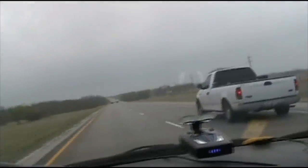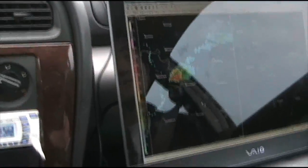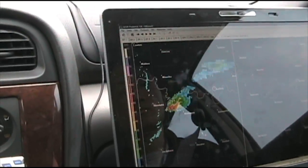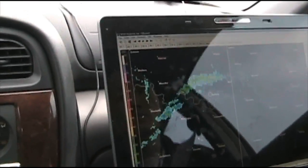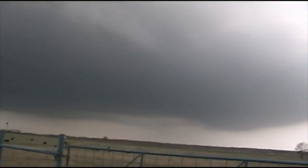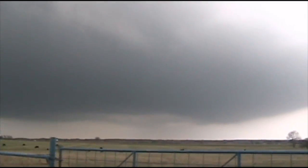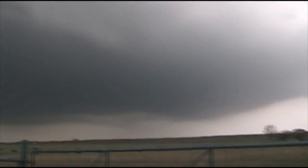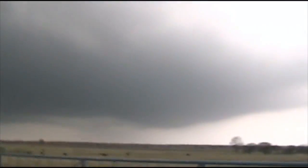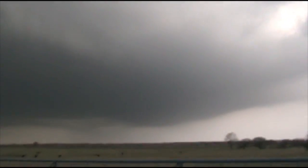We lost our data for a little bit. Our original cell died. We have another cell right here that looks like it may have already split, and it looks pretty nice. It's slowing down. We're hoping for a right turn so we get better roads in our favor. We're diving south now as fast as possible, then going to try to hit west. This is our storm of choice. It definitely dropped a hail core and done a split but not much rotation unfortunately. These storms are merging — possibly merging with another storm on radar, which is not really good for the organization of the storm. It might end up being good later, but not good for now.